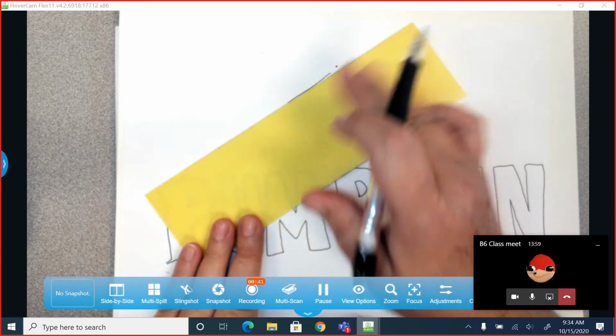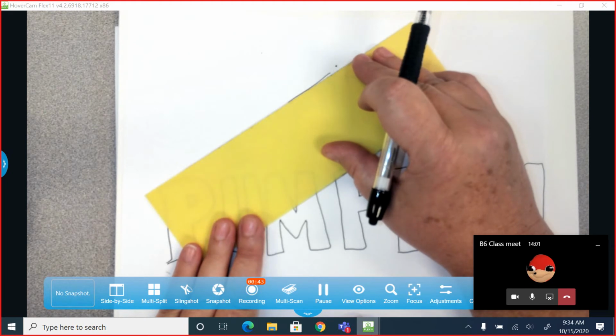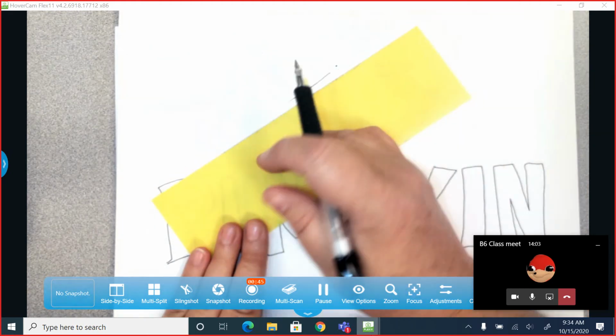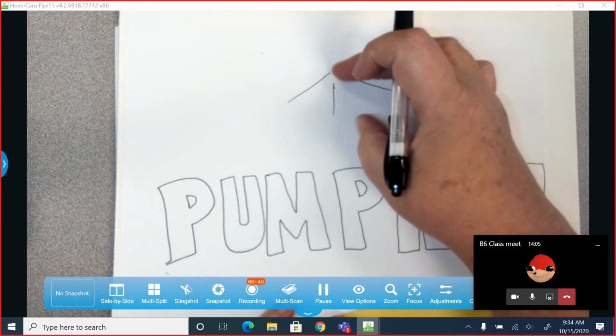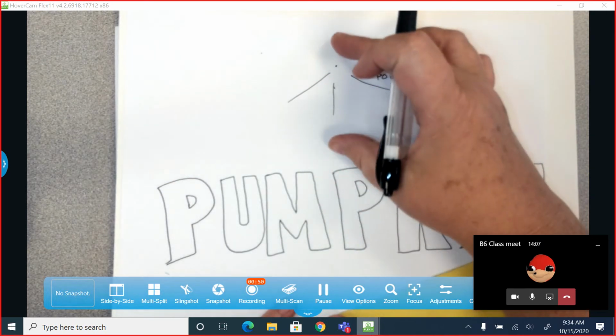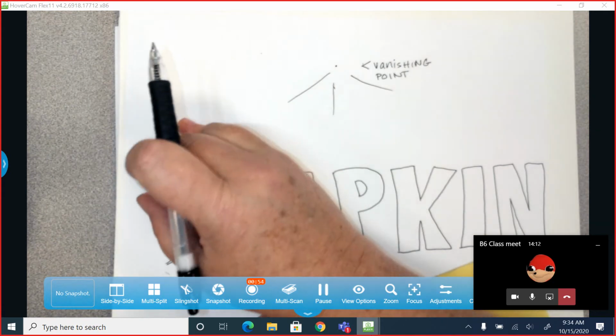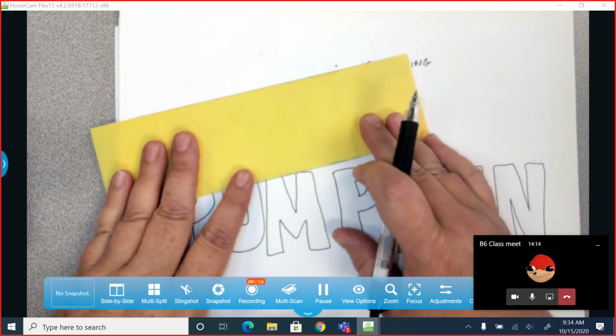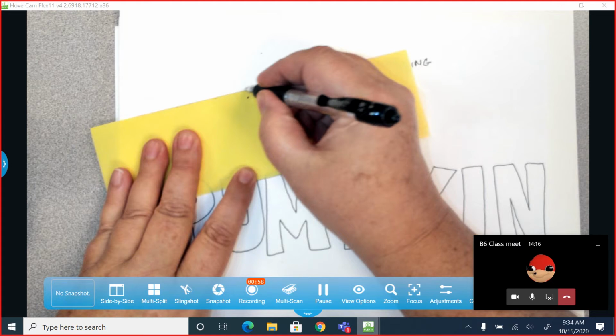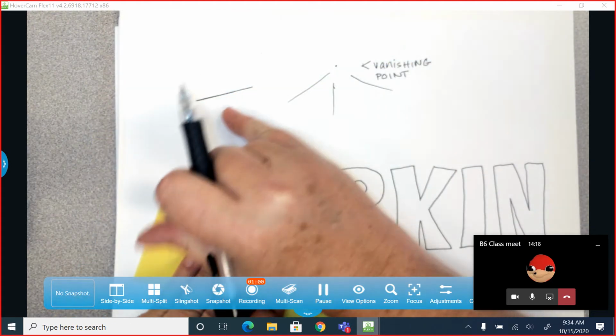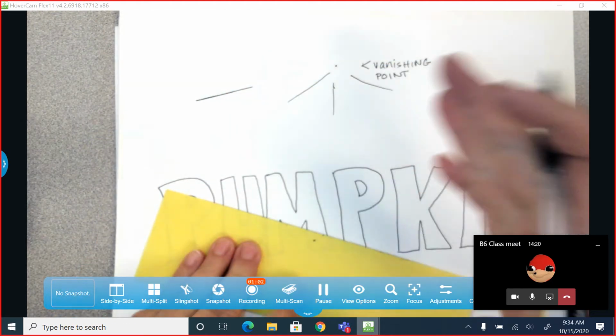You don't have to make your lines go all the way to the vanishing point if you don't want to. You can make them shorter. The further below the vanishing point you are, the better off you are. I had somebody write them very close up here. And if you have the letter very close to yours, you're going to end up with almost a horizontal line, and it gets distorted, and you kind of get confused.